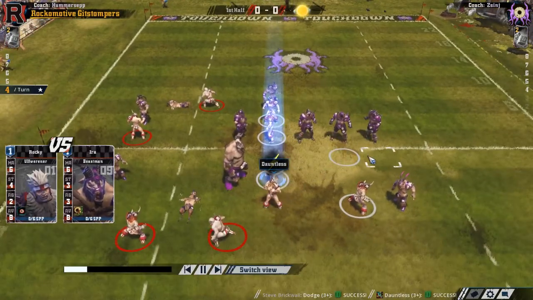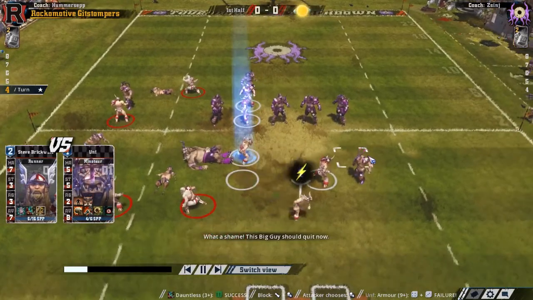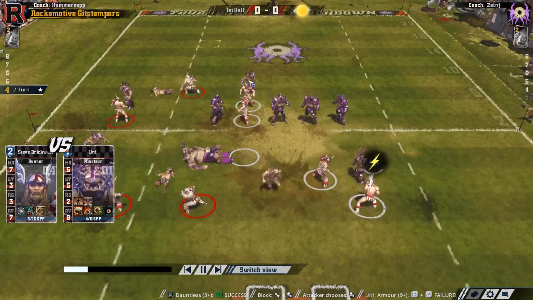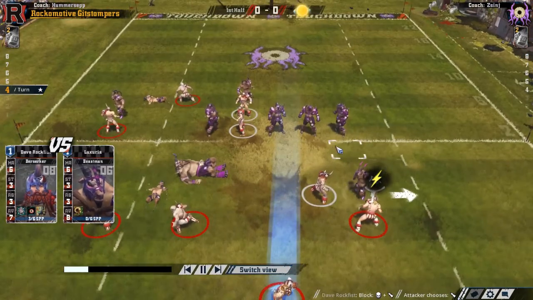Goes for a blitz and the Dauntless, which works on the Minotaur and gets him down. So yeah, as I said, really I should have blitzed the ball carrier that last turn. It was doable with all the marking here. Still, you live and learn.